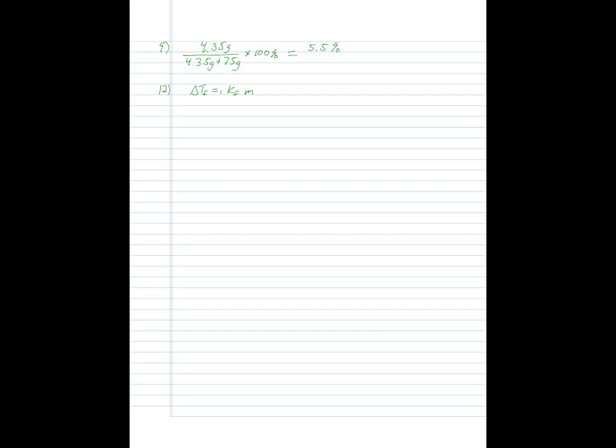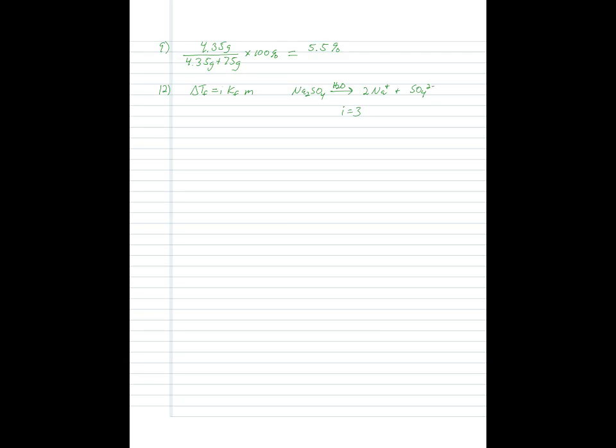But when you have an ionic substance such as sodium sulfate, Na2SO4, when you put that into water, it breaks apart into two sodium ions and a sulfate ion. So I've actually created three particles there. For every one mole of sodium sulfate I put into solution, I get three moles of particles. And so I'm going to have an i value here of 3. Basically, i is the number of particles that it breaks up into when it dissociates.